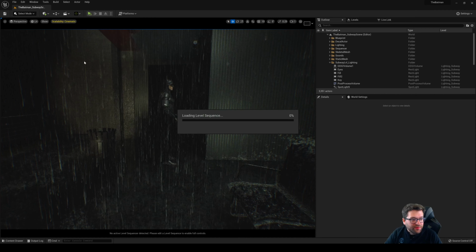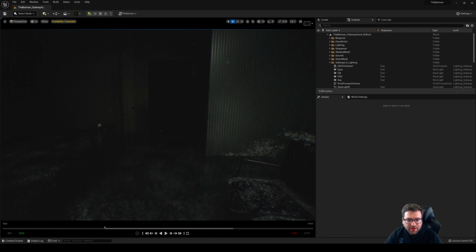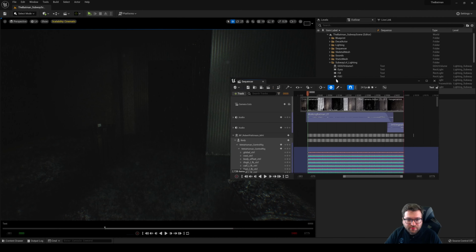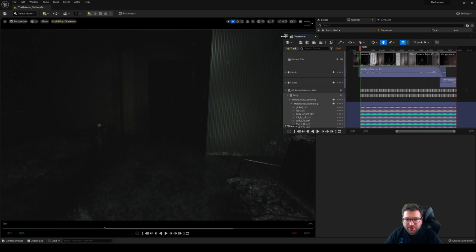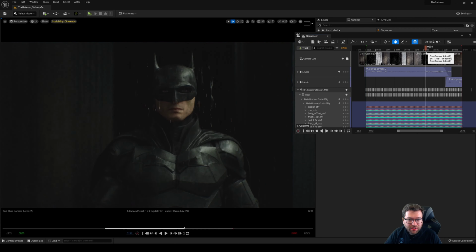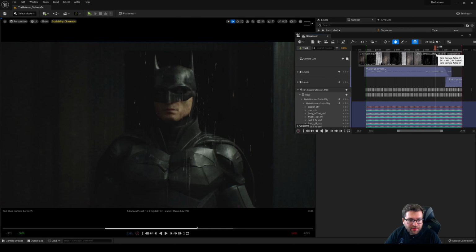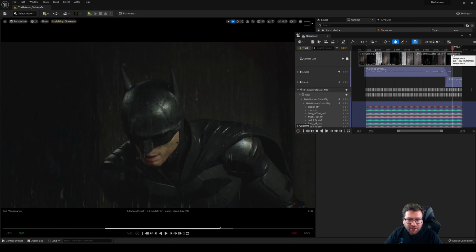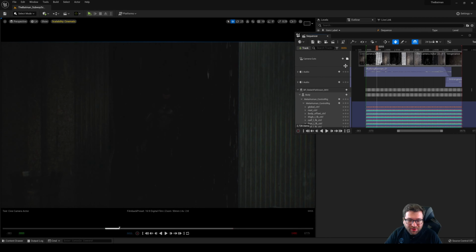So if I was to jump into this sequence that's marked as test, and I'm just going to put this over here maybe, and scrub forward as we look through the camera. You can see the animation coming out, and it cuts to a close-up, and then also cuts to another shot of him saying "I'm vengeance," which is the coolest shot and the coolest part of the entire movie, which is why I wanted to recreate this.